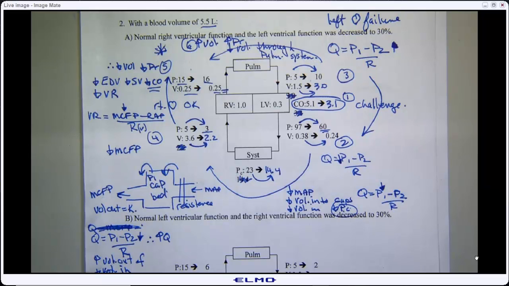Okay, so we're going to continue. We worked through this mayhem. It was left ventricular function was decreased by 30%. We're going to work through a couple more examples. We will work through right ventricular function, because it isn't just the opposite of this. Okay, so I want to take you through that to make sure that, or you'll take me through it to make sure that we've got it.